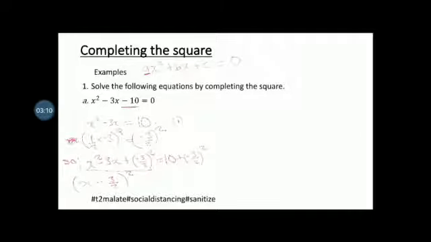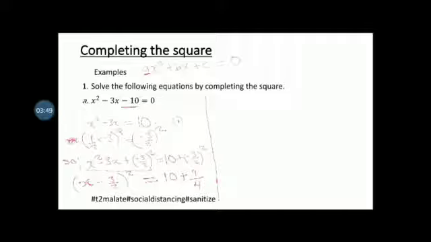The simple way is getting the x squared without the square, just have the x as it is here. You get this term that you've added without the square as well, but including the sign. So we get the -3 over 2, which is what I have here. You put these 2 in one bracket, then square them. That's this expression on the left hand side factorized, and this is equal to 10 plus, when I square a negative, I get a positive, and 3 squared is 9 over 2 squared is 4.